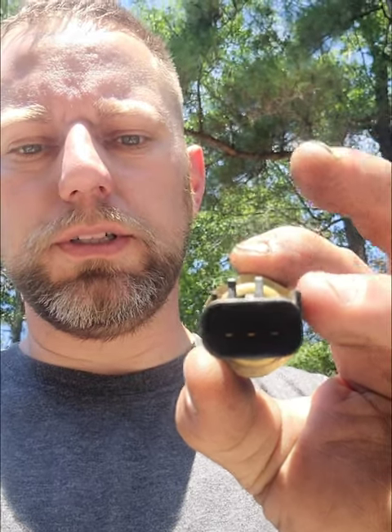What I did notice when I was at the parts store is that there are two different sensors listed for this. The original has three prongs and is flat inside. The replacement one also has three prongs, but inside it has a waffle shape. When I plug it in it will physically connect to the plug on the wiring harness, so hopefully this works and there is no issue with it. The correct one won't be here for days.